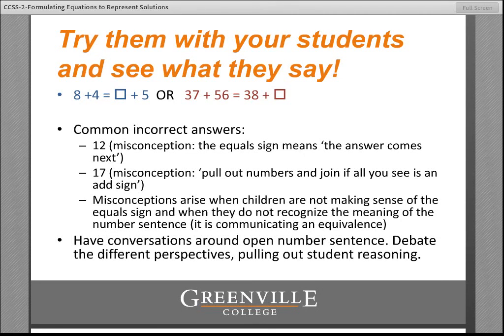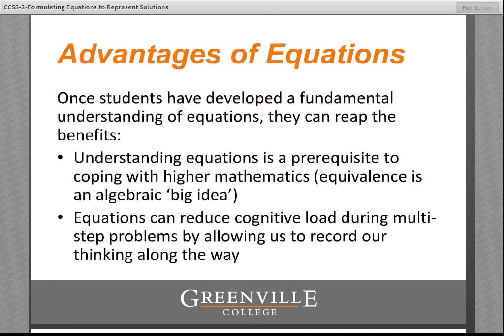These open number sentences and true-false equations are wonderful tools for sparking lively debates among your students that will help you see how they're thinking and reasoning, and which can be used to bring everyone to a more robust understanding of the equal sign. The time and effort that it takes to support learners in skillfully formulating equations that match situations is definitely worth it. Not only will it be helpful to them when they get to algebra, but it's also a highly useful tool for multi-step problems because it helps us document our thinking along the way in short, abbreviated steps, and that helps reduce the cognitive load that's required to handle all those intermediary steps in multi-step problems.